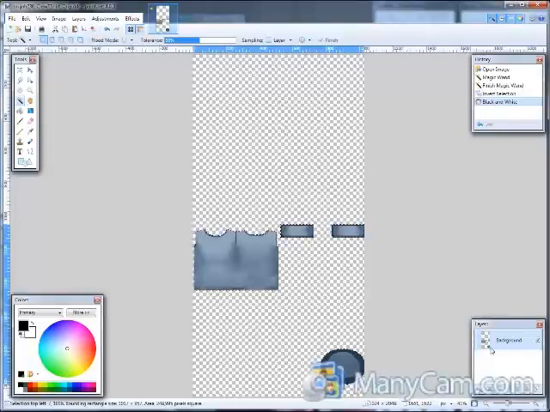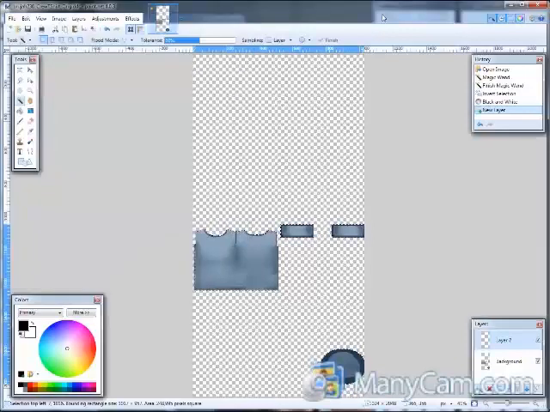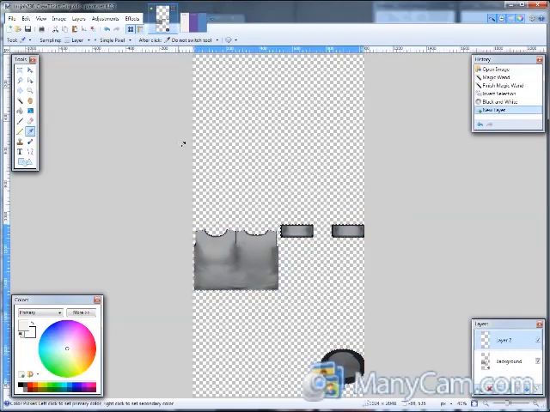Next, we're going to go ahead and click Add New Layer. And we still got all that selected. We're going to go ahead and grab our next template. I got palette, use the eyedropper tool. Let's see, I'm going to use this one. Alright. Go back to the t-shirt. Hit the bucket tool.